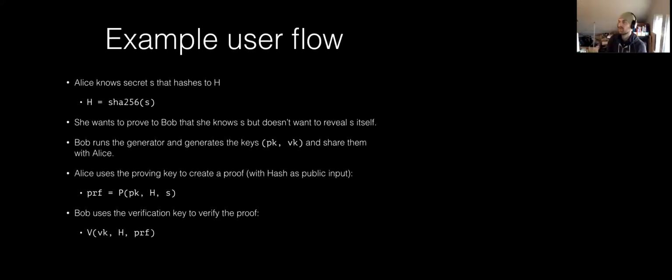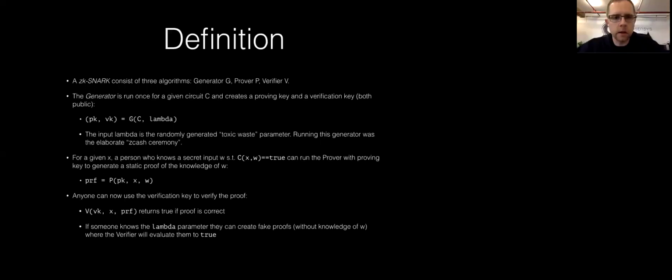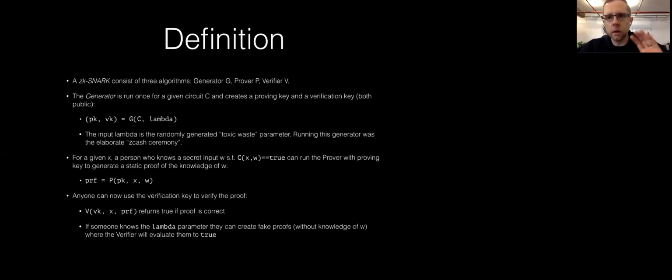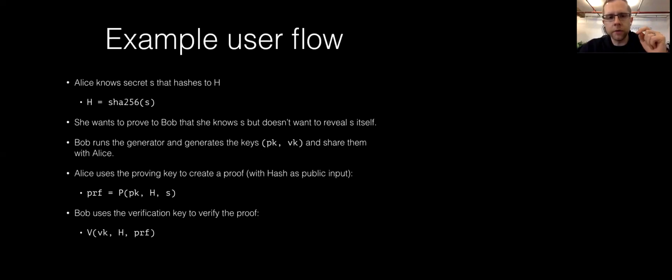Okay, so everybody trusts the program, and if somebody comes along and can make the program evaluate to true, then they've shown that they know this information. Yes, exactly. And in our case here with the hashes, the program is that the hash of this equals that. Everyone knows the program, everyone knows the hash, and if someone creates a valid proof, then you can know that they know the secret. Okay, awesome questions.